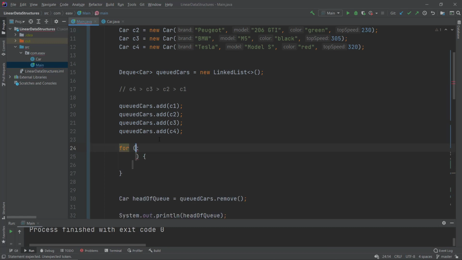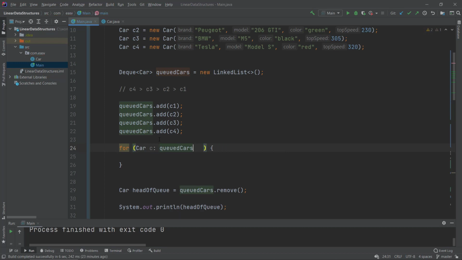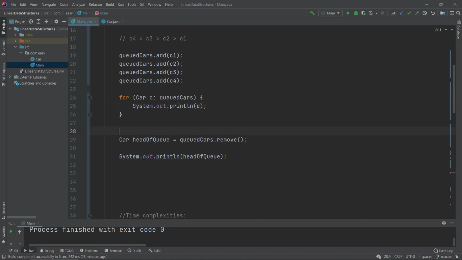If we do for each car C in queued cars, just like we did with the previous data structures, let's just take C, then we will first print out the queue, and then we can write here removing head of queue. Okay, so let's see how this looks like.